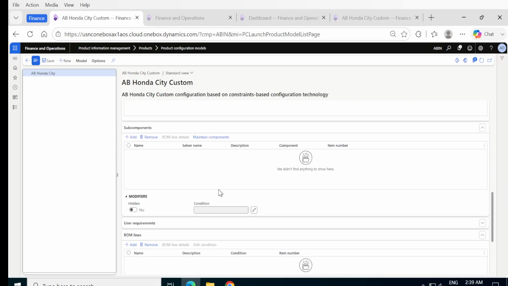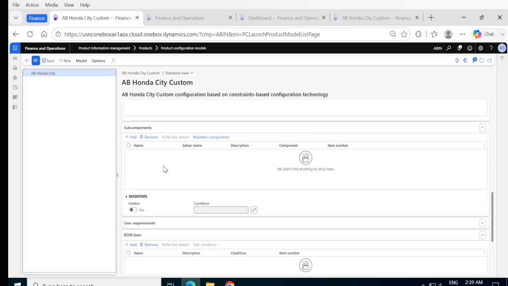And I'm also not using subcomponents, because as I mentioned, a subcomponent should be one more product master that uses constraint based configuration technology. I already have this as the parent, where I'm using constraint based configuration technology.